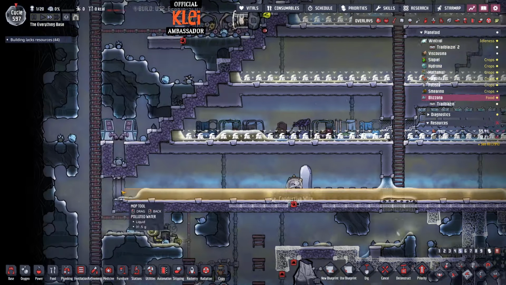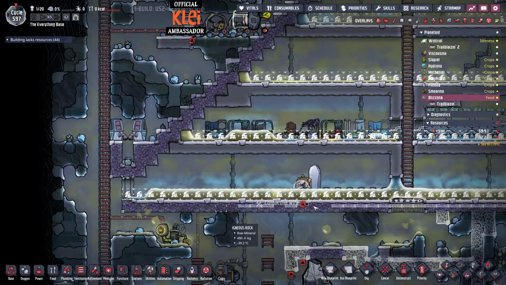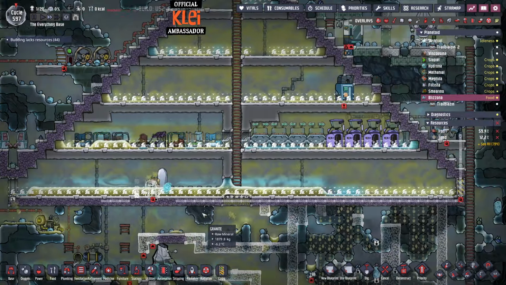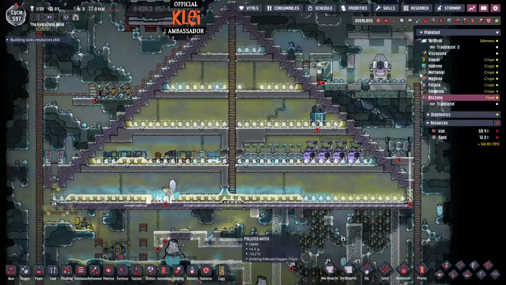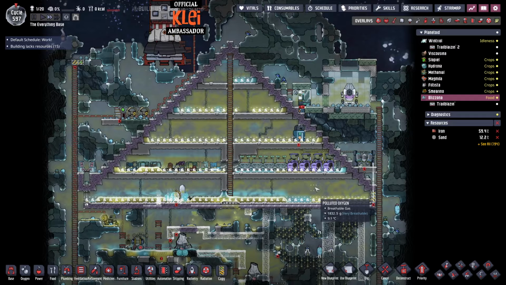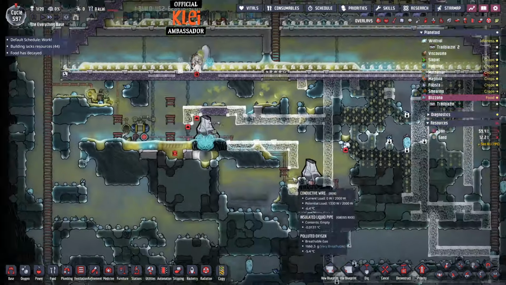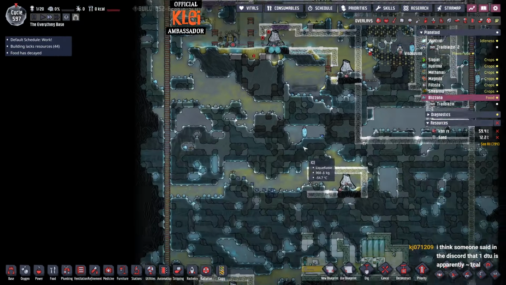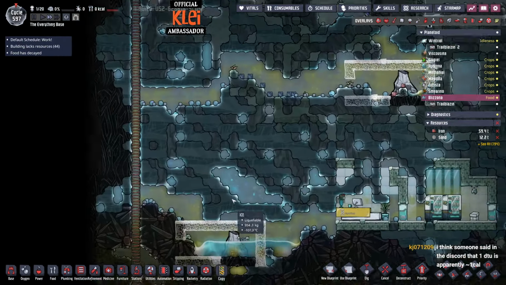Right, we'll do a mop job here. I guess we can also auto this again because we've got power to it. Nice. Right, everything's coming up. Want to use probably 1 calorie? Maybe.